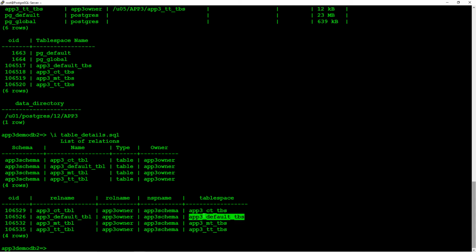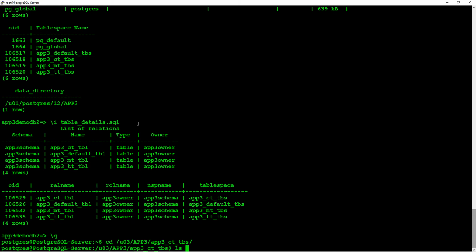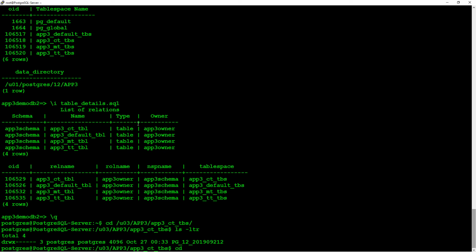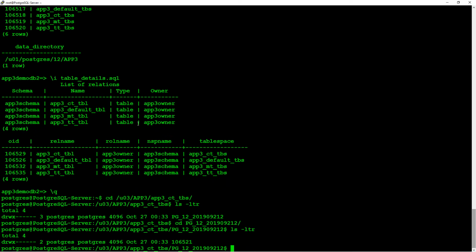Now let me show the data file location for this table. Let me go out and go to U03 app3. Just list it, go to this location, and list it over here.